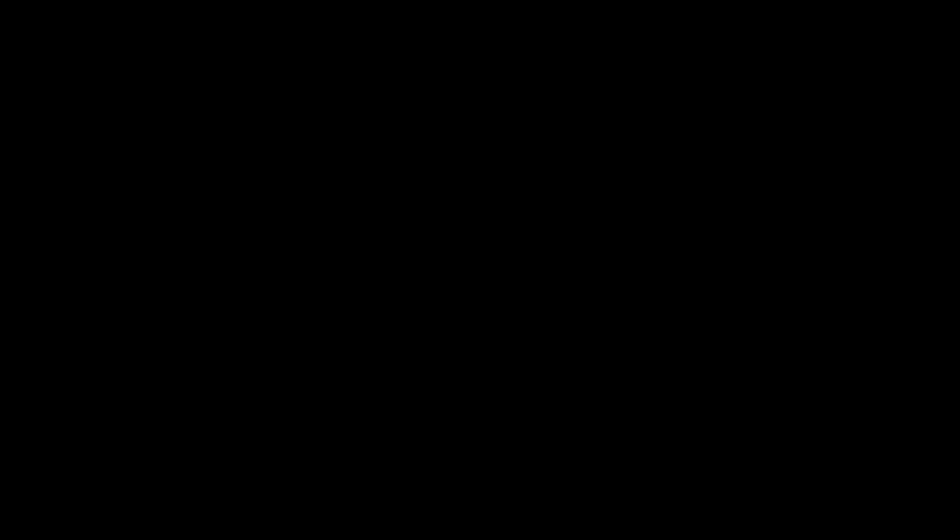As you probably guessed, this guitar did not come to me in this condition. Sometimes, even guitars as nice as this one, get put to one side in an attic or a cupboard or something like that, and sometimes they even get a little bit forgotten about. And sometimes they're left out of their cases, so even if the place they're kept is clean and dry, you still get dust, you still get dirt, you still get oxidation. I've been asked to deal with a few guitars like this over the years, and here's where I think it's important to talk about what I like to refer to as sympathetic restoration.